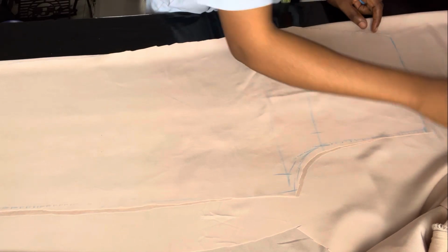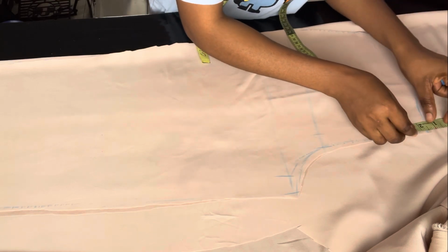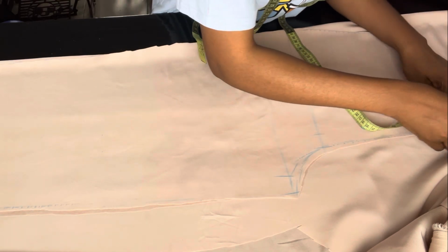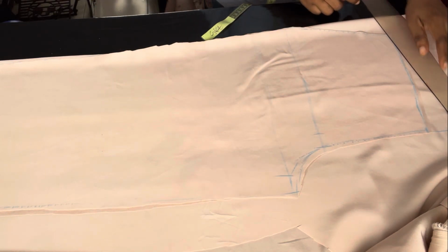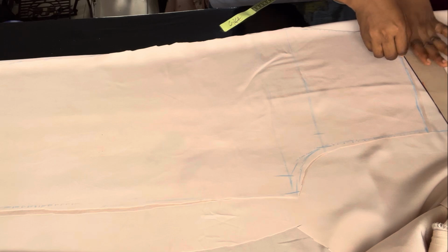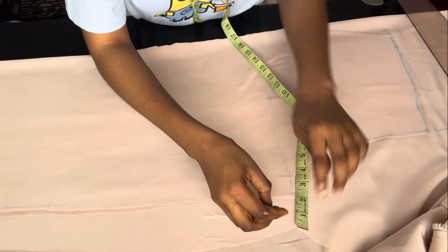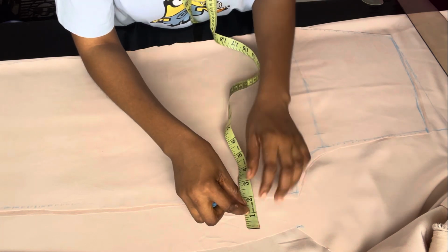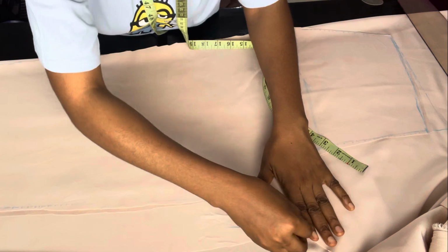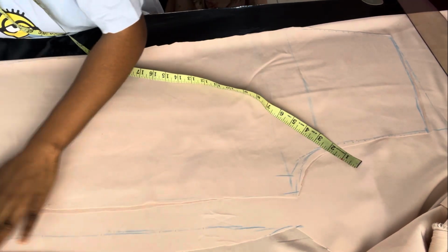So I went ahead to cut it out. Then I'll be using the front pattern to cut out the back. I said this is not a detailed tutorial. So for the back, I went up by 1.5 inches. Then I'm connecting it this way. Then on the flap, on the crotch area, I came out by 2 inches. Then I'm taking it down to the full length.